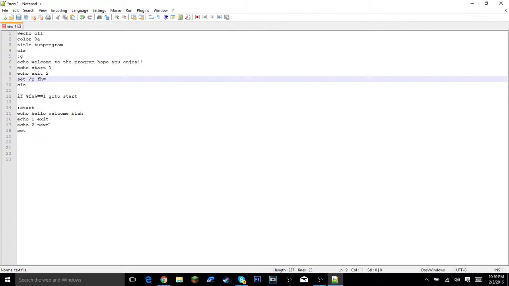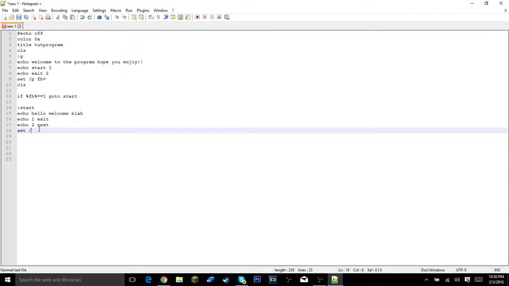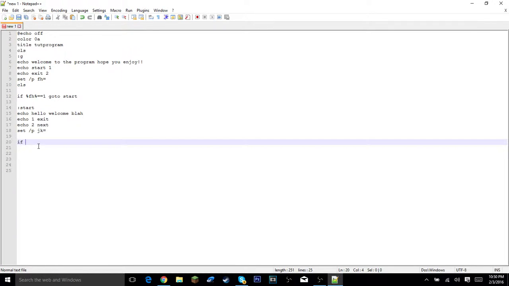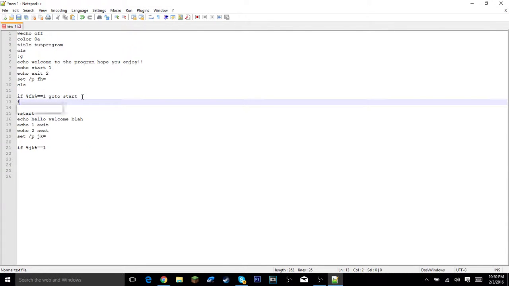It's connected. So basically set new person JK, because why not? And then equals, and then if that person %JK% equals 1. Oh yeah, so I forgot to program this part, my bad.